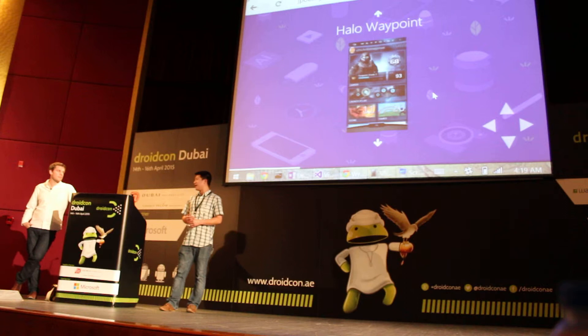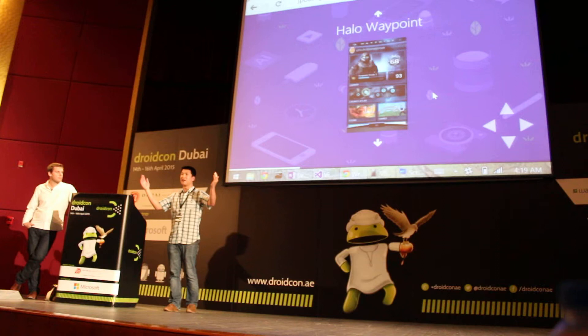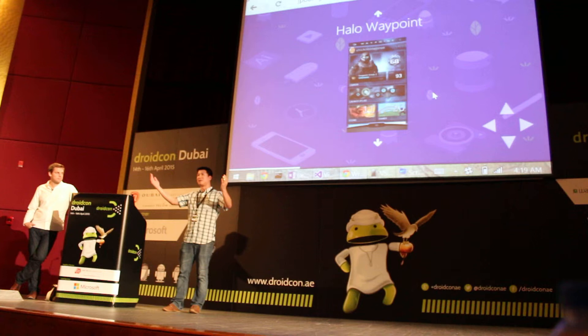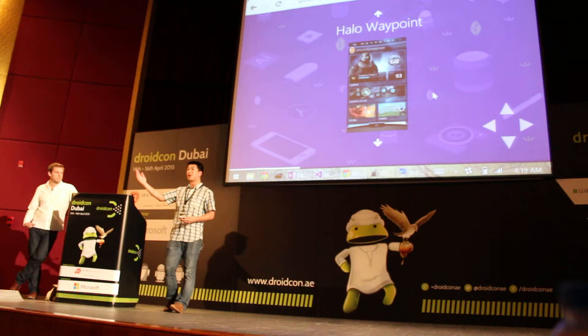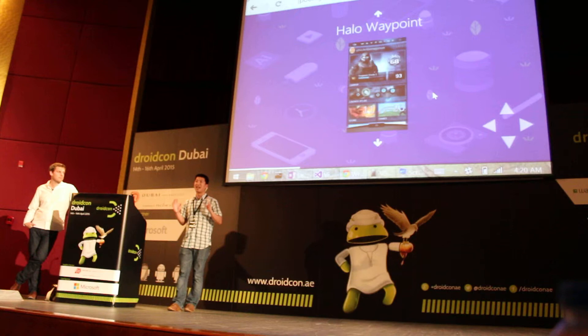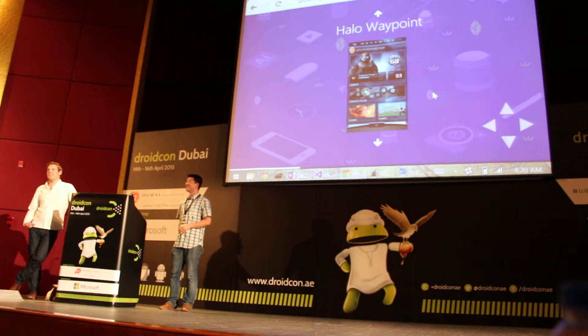Think of a spectrum of shared code from 0% to 100%. At 0% you build everything natively — Swift, Java, C# — and get the full native experience. At 100% you write in JavaScript, CSS, and HTML, and that's where Cordova comes in. In the middle you have React Native and Xamarin, where you still write in JavaScript but can override the look and feel using native languages. Cordova is 100% non-native — that's the key of the framework.